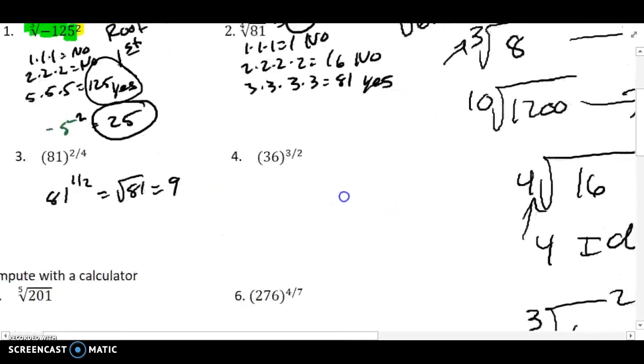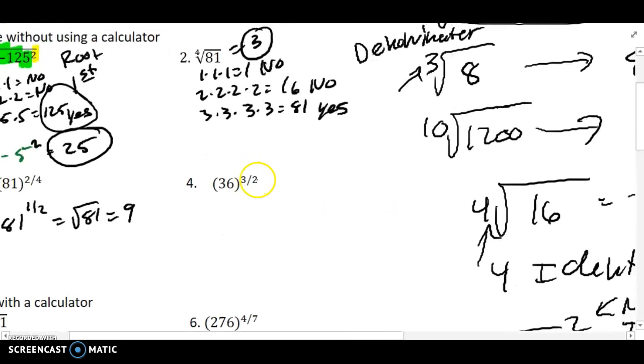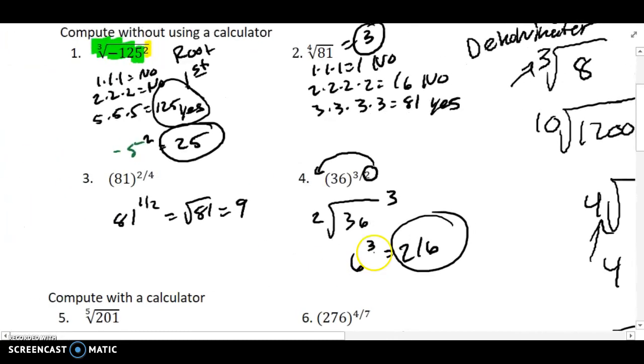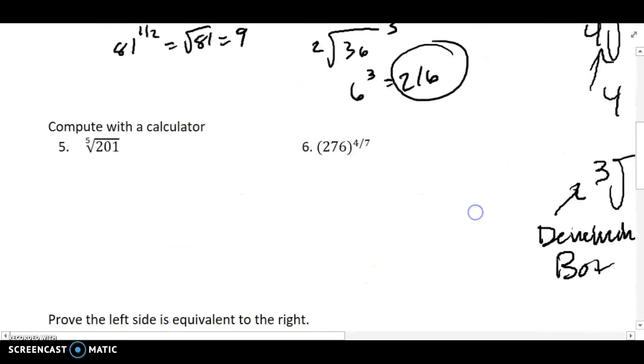Fair enough. So now we have 3/2. Remember, half is our root. When we set this up, this 2 is going to come in front as a root. And so the 2nd root, or the square root of 36, is 6. Then 6 cubed, I'm going to use my calculator, so 6 times 6 times 6, I believe is 216, and I'm right. So notice we can solve these. Again, it says without a calculator, I kind of fudged a little bit there, but 6 times 6 times 6 is 216.